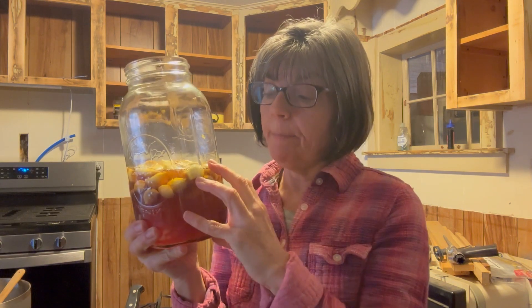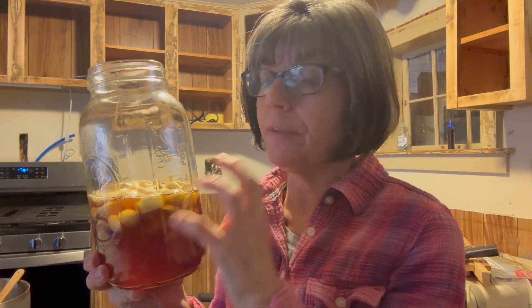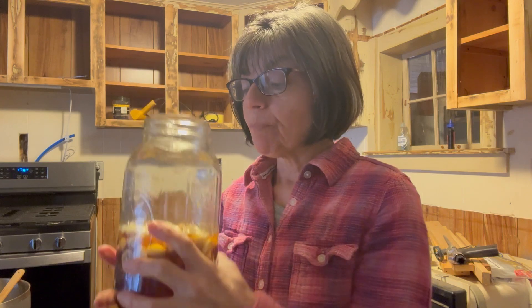The garlic cloves are starting to break down. You can smash them a little if you want — that might speed the process up. What happens is the honey starts to break down, and the garlic and honey together start to ferment. The allicin in the garlic starts to be released, the same thing that happens when you smash garlic. Any sort of breaking the seal of the garlic clove is going to release that and get it going.